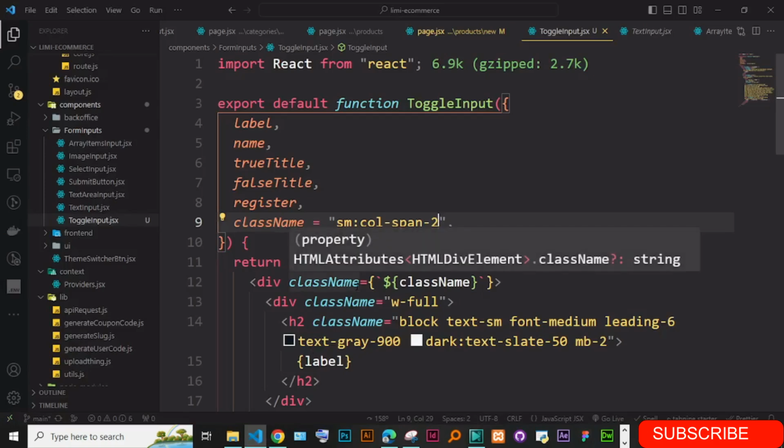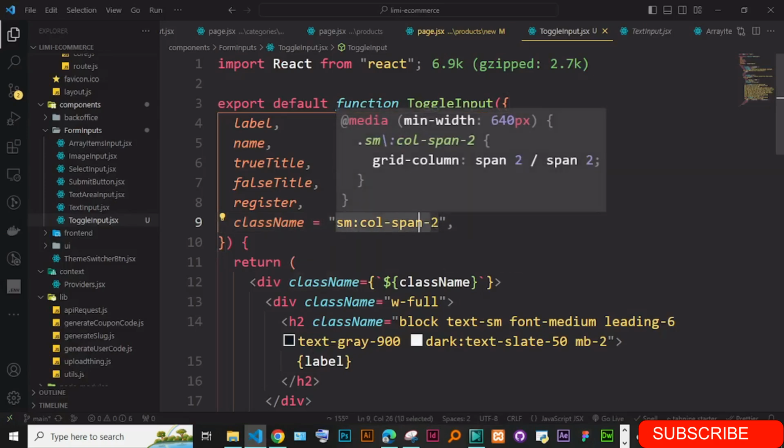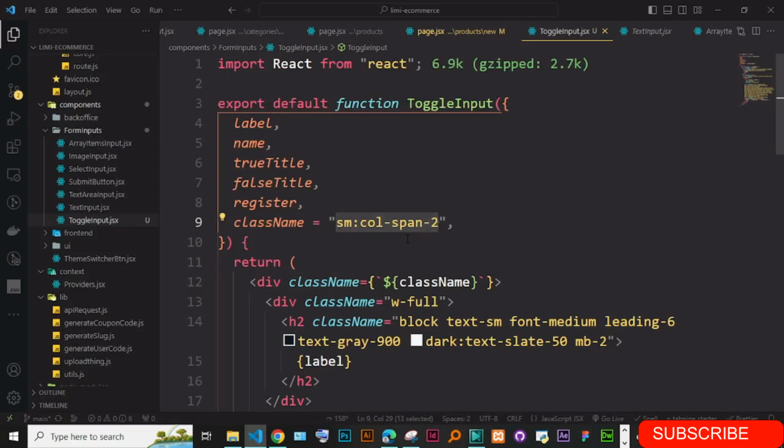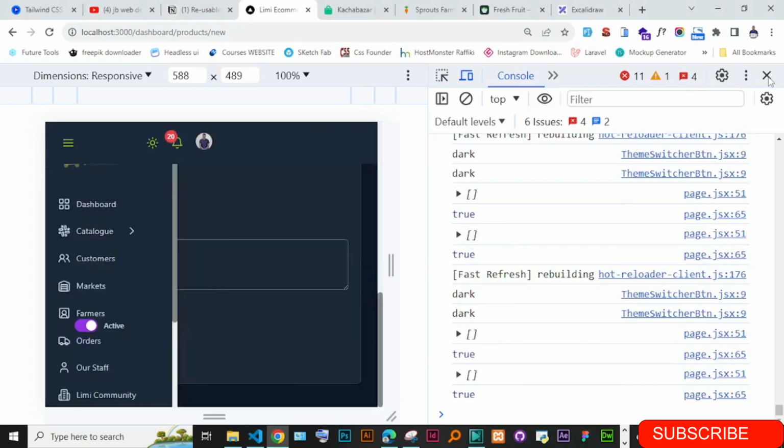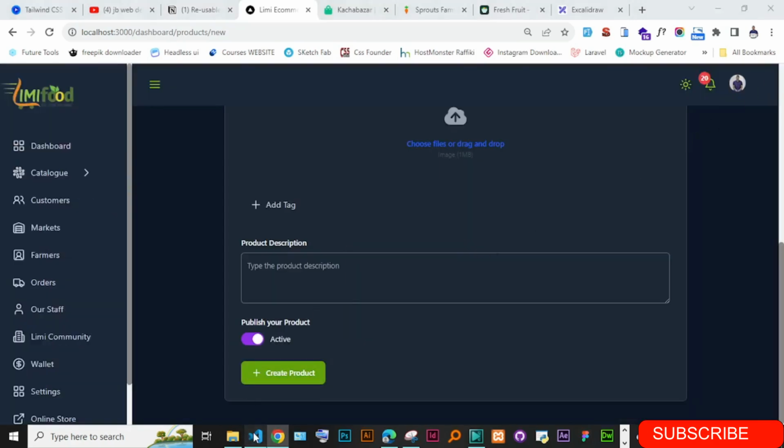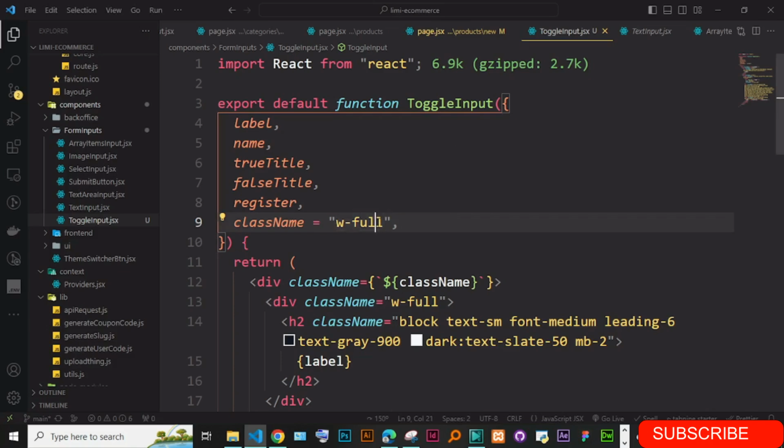And if I change this also to, even if you put also width is full, let's see, it will just have the same results I guess here. And let's see the site, it has the same exact result if you put width is full, because it is taking the col span 1.